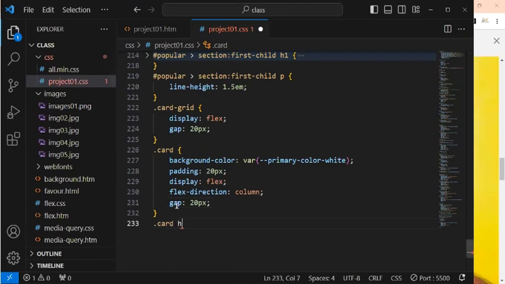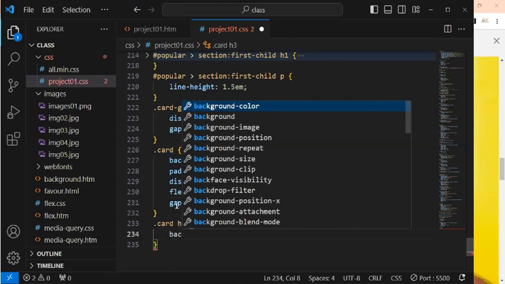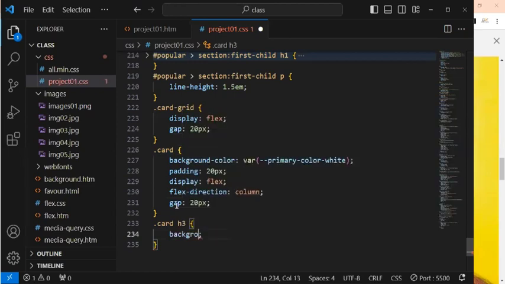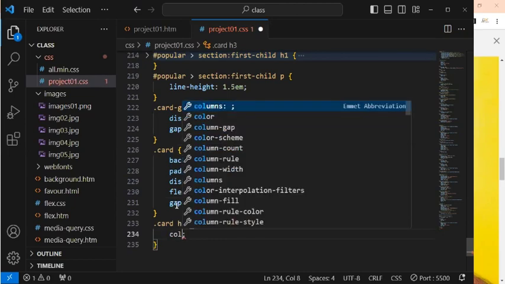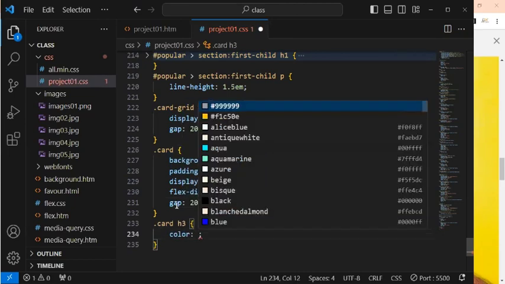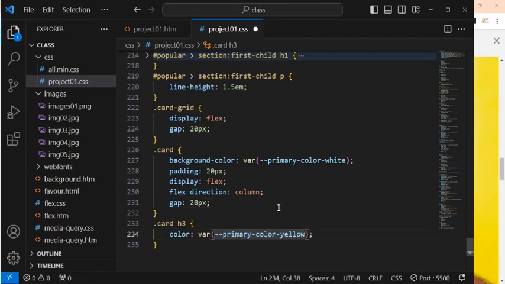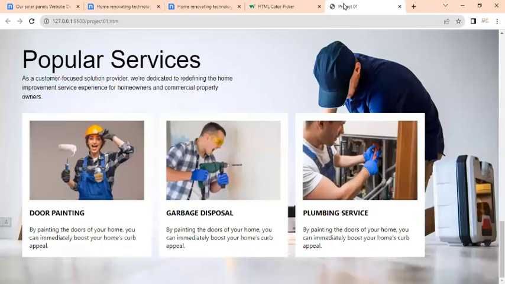So card h3, the background color. Is it background? No, color, just the color of the text. So color, primary yellow. Save, come back here. So you see that yellow color here.